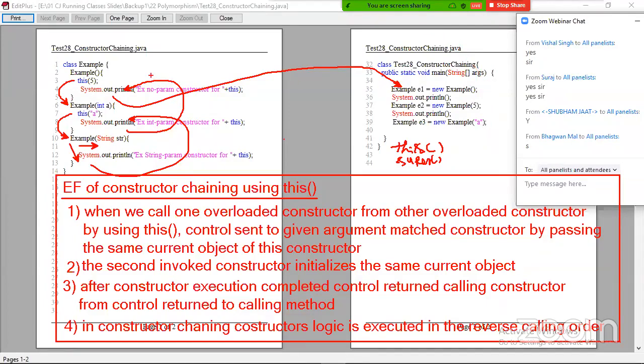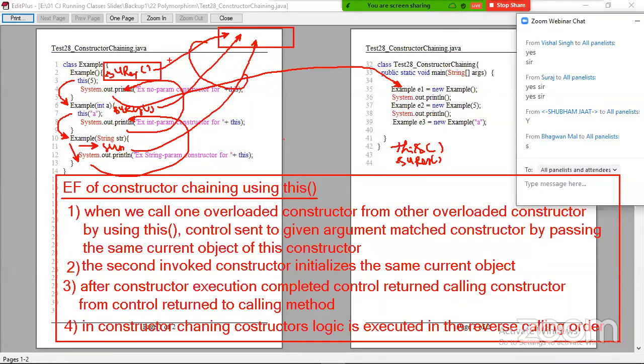How? Let me analyze. If the compiler implicitly places super here, the super class constructor is called. Then control comes back. Because of this call it is going. Here also, let's say the compiler implicitly places a super call. Again the super class constructor is called. Control is coming, here a super call is there, again called. Tell me how many times the constructor is called now? 3 times. All are catching my point?